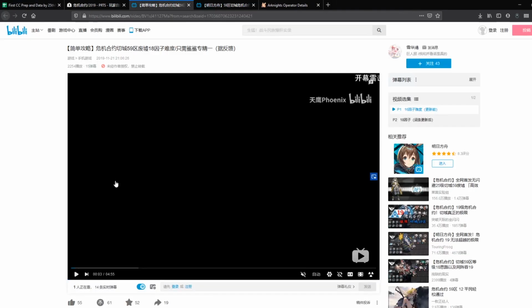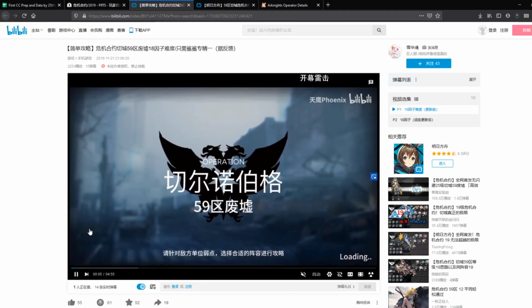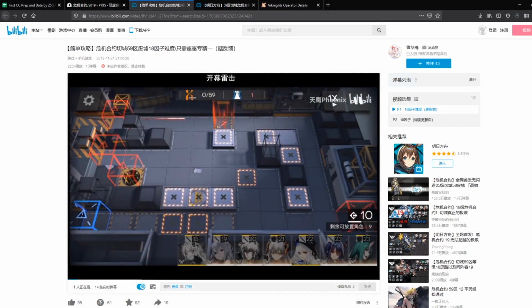For example, a very common team to take in CC1 is a full ground team. You will need a Mastery 2 Skill 2 Lapland and Mastery 1 Skill 2 Scepter, along with Skill Level 7 Chen and Saria.